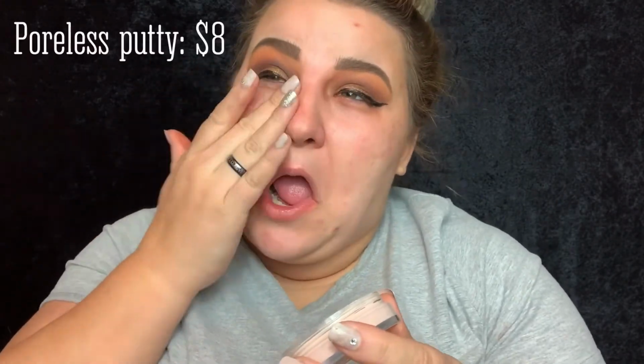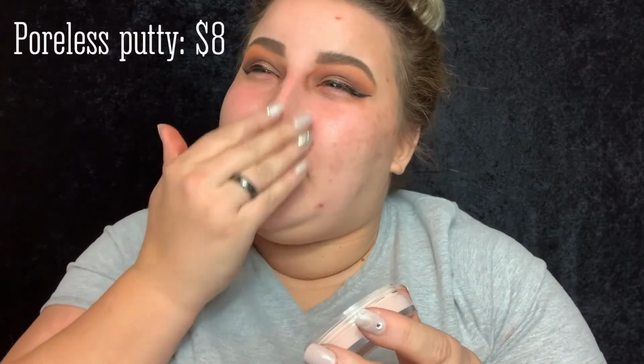So I already own this. It's the e.l.f. Poreless Putty, so we'll use that for today. It's not my favorite, I'm not gonna lie, but, you know, it's fine, I guess. I think it would be more suitable for dry skin and stuff. I got it because I have huge pores, so I thought that would be nice, but it really doesn't do that much for my pores anyways, so yeah. Just not my favorite.